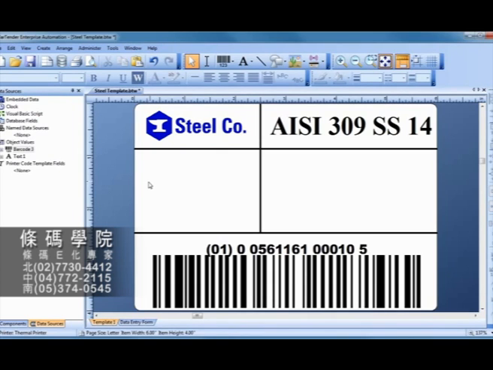Now, let's add another barcode. Your recently used barcodes are displayed in the drop-down menu so they can be quickly selected again. However, because we want to create a different barcode this time, select the More Barcodes option.